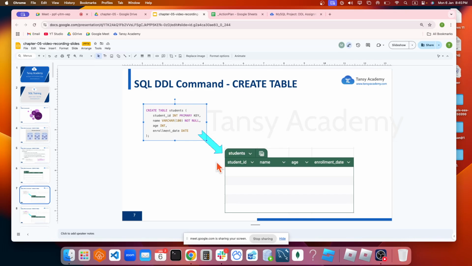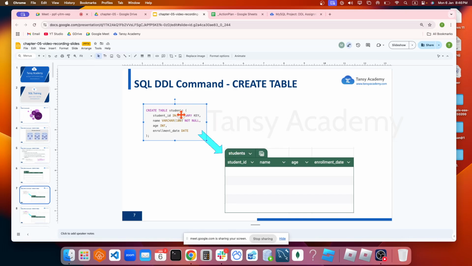So here is your first exposure to the SQL command. Here we are trying to create a student table with 4 columns: student ID, name, age, enrollment. For the new students, I appreciate it if you can watch chapter 3 in detail, so that you understand what a table is, what a column is. This is how you write the code: create table students, and then you have student ID as the column name, and this integer is the data type. We have slides in the same chapter on data types. And then this primary key, we also have slides.